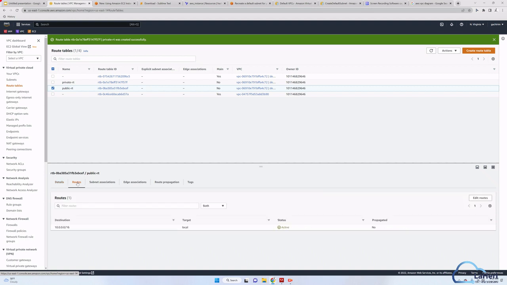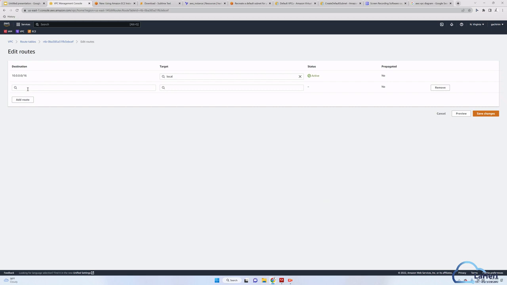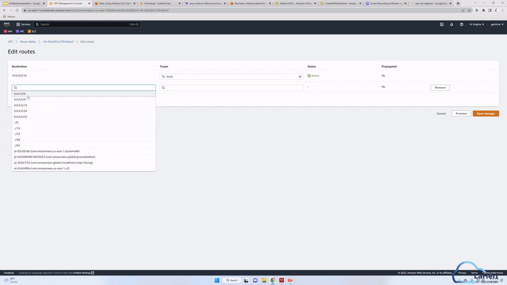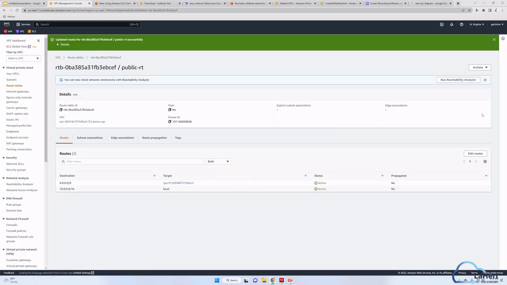So we're going to come to the routes, and then we edit routes. We add a route. It's 0.0.0.0/0 because it's going to the internet, and it's going through our internet gateway, and our internet gateway is going to pop up. So we select the demo internet gateway, then we save the changes.